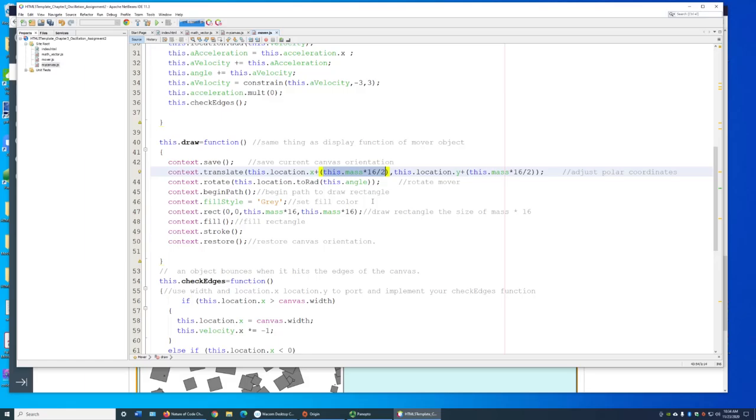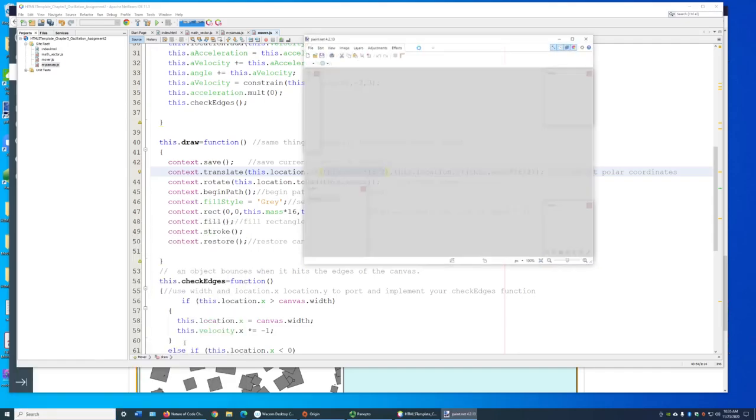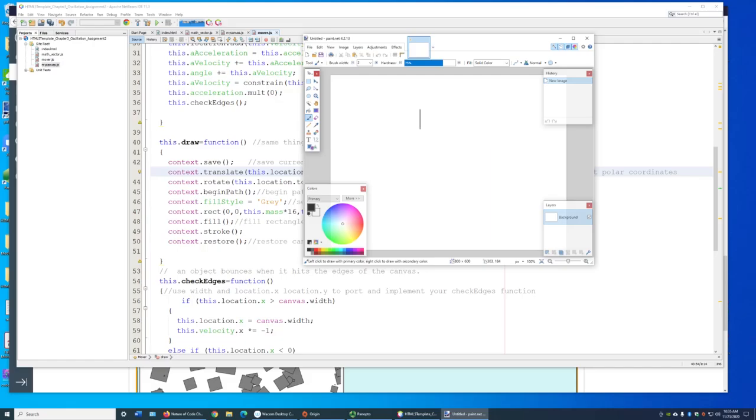Okay, let's go in and just talk about this, because the movers are rectangles essentially. Let's go into the drawing program. Let me kind of explain what's going on in this whole function. Okay, so location is the actual location of the mover. And let's say that we have a rectangle out here, and we want to rotate this rectangle so that it spins. That means that for every rectangle we have to translate the origin to its middle point.